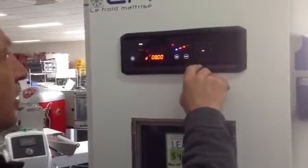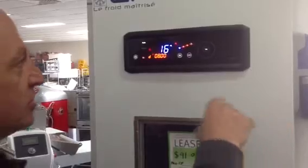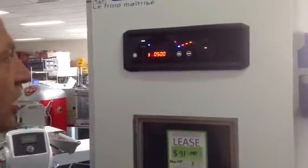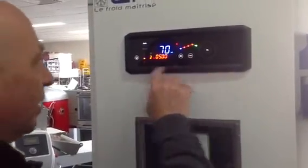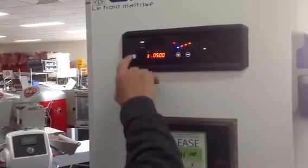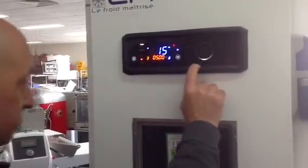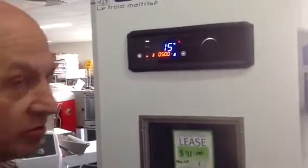Press OK. And then 16 degrees. So it's being an 8-hour proof, but at lower temperatures. Press that, 75%, and then 4 degrees is a holding temperature. Press OK, and now we've done that. So now to be ready for Wednesday, 5 o'clock, 70%. We press start, enter. Right, so we've done that. Press stop from it.